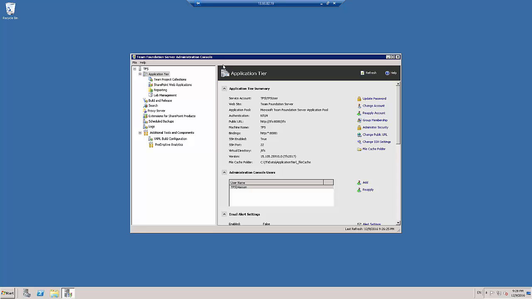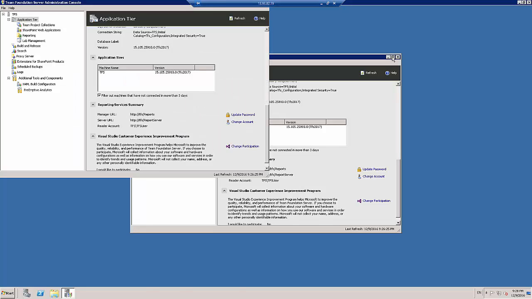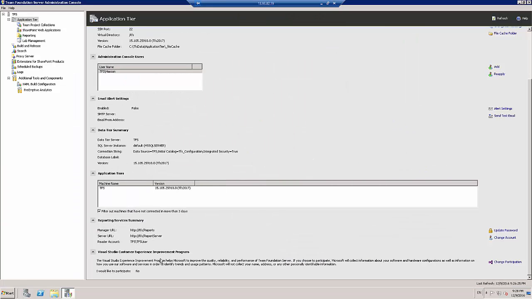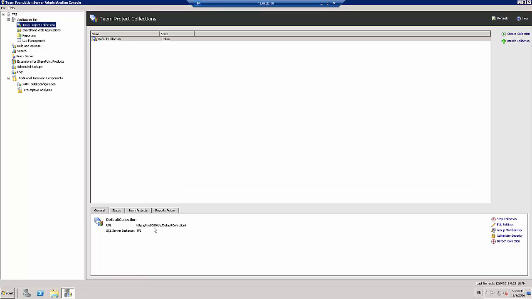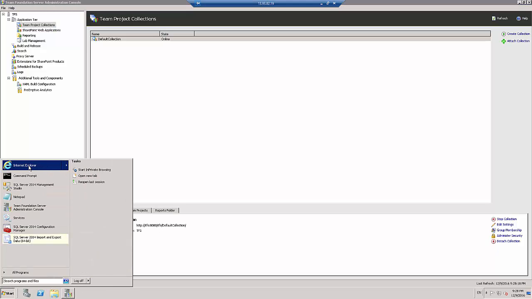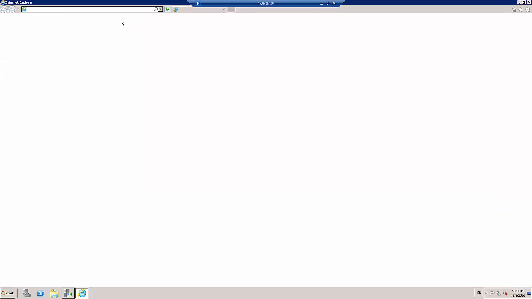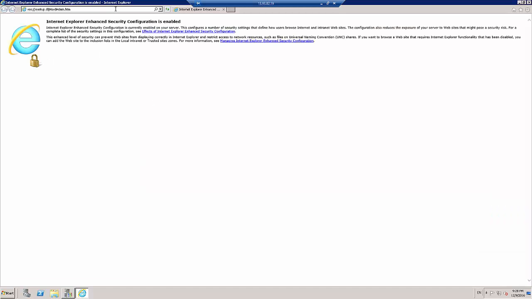So that's it. To test it, obviously post-deployment testing, all we need to do is go to a URL, which is not this one, which is basically our server name:8080/TFS. So let's go into the browser. http://tfs:8080/TFS.